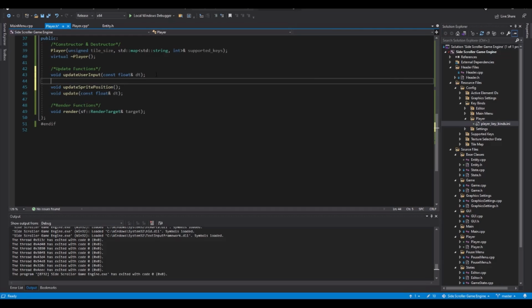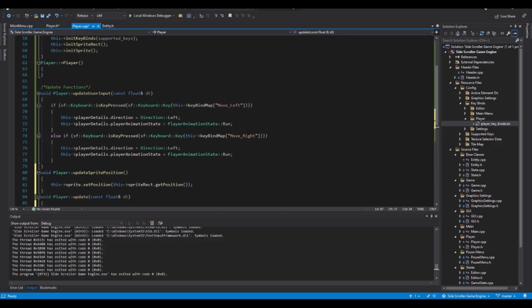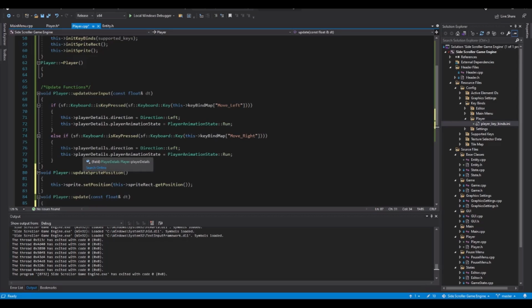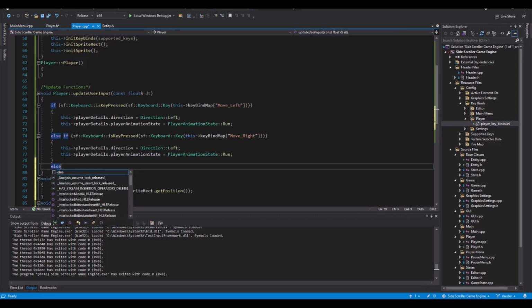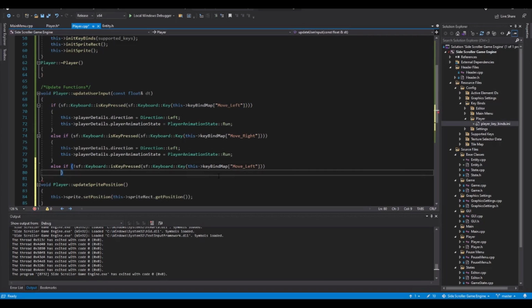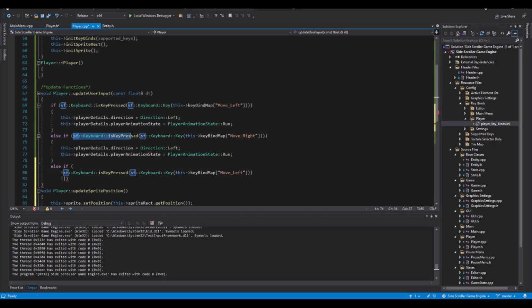So you're pressing a key, and from when you're pressing move left and move right, you're going to be calling this function, but you're going to put in different variables depending on what you're doing. I guess there should be one here called else if you're not pressing anything. We'll continue to add to this as we have different actions like jumping.